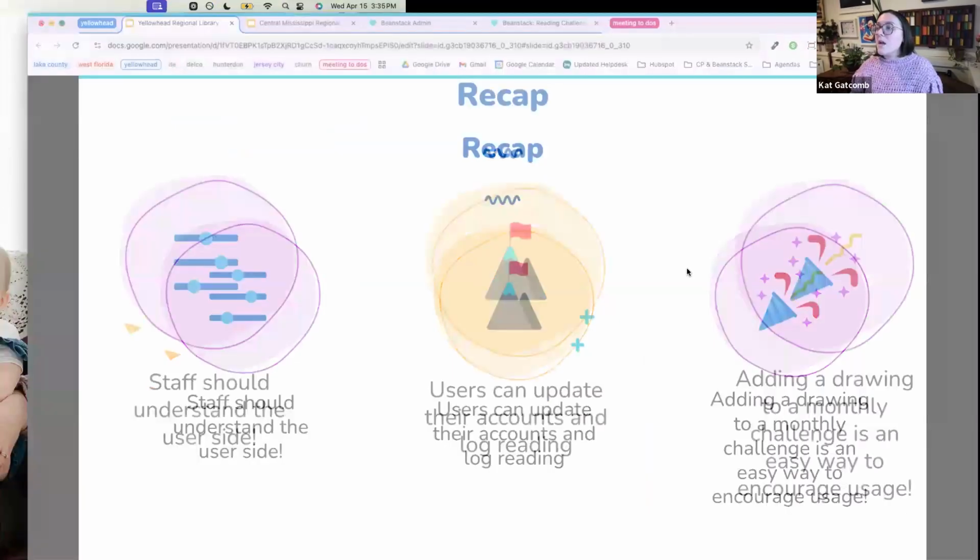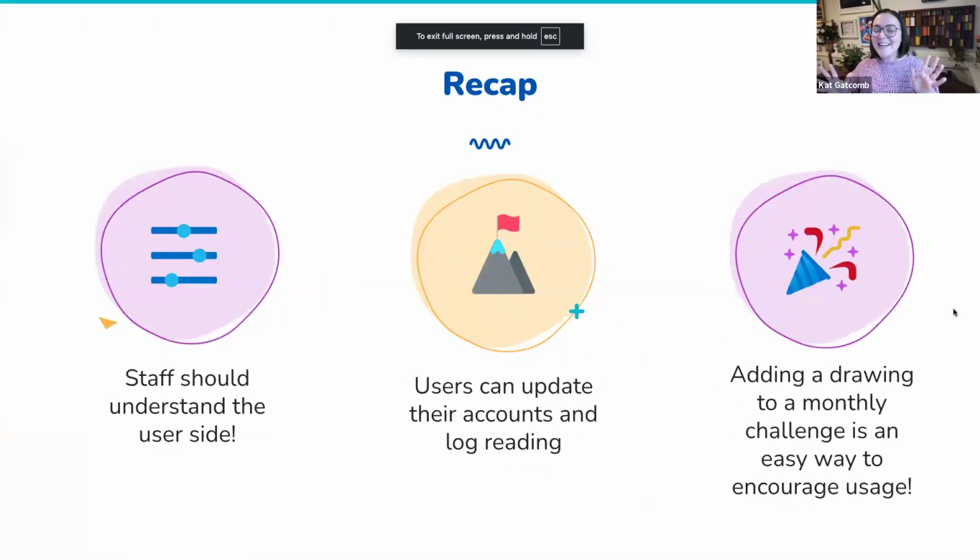Okay. So to recap some of the things we've gone over today, if you are new to Beanstack, like I know some of you here are, take a few minutes, register for a reader account, and really understand how it works for a reader so that you can help your patrons. Remember that users can do a lot of their own updating and logging their own reading. And then adding that monthly drawing to an ongoing challenge or a monthly challenge is a great way to encourage use in your specific library.